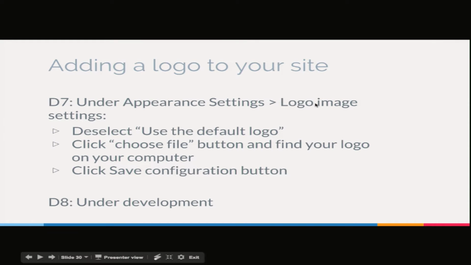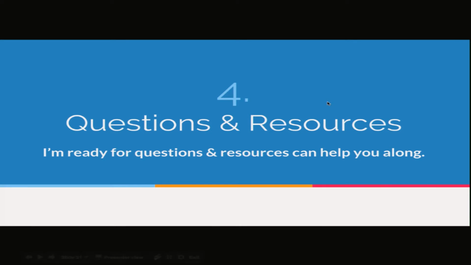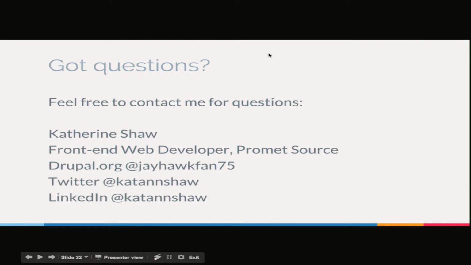There is a way to add a logo to your site. I just showed you how you can do it using CSS. There's also a way to do it within the settings. And that's pretty much what I have. So if you have questions, if you remembered what you were going to ask, that'd be cool. And here's my contact information if you have any others after my presentation. So does anybody have any questions about anything?